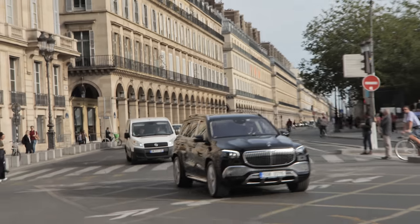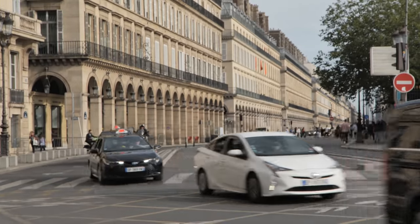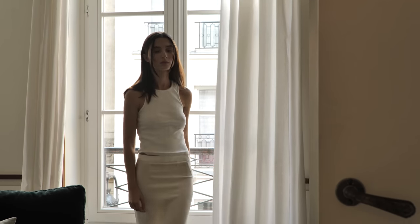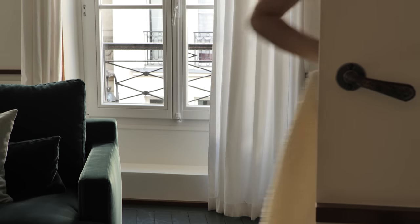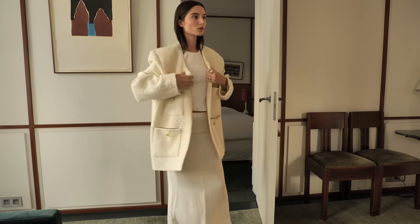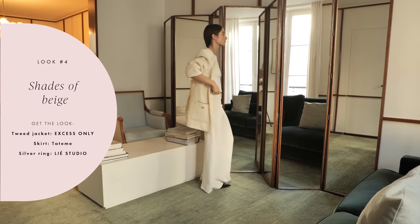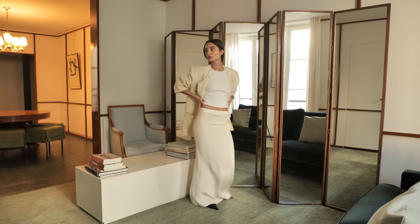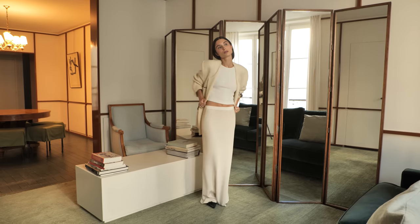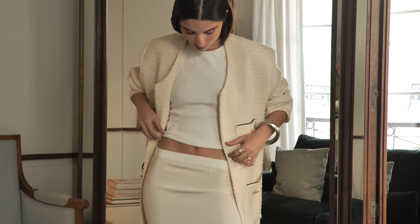The Haussmann renovation program really impacted Parisian architecture, which was a movement in the second half of the 19th century. Beige was the most common color for walls and buildings. So next up we have an all-cream outfit. We'll be playing with textures, and I think the most noticeable texture here is the tweed jacket, which is oversized. I chose this jacket in an oversized fit to make it a little bit more relevant to now, and I'm pairing it with a rib camisole to add an unpredictable aspect to the look. With the long length of the skirt, which looks more dressed up, it's a nice balance that makes everything look more put together.